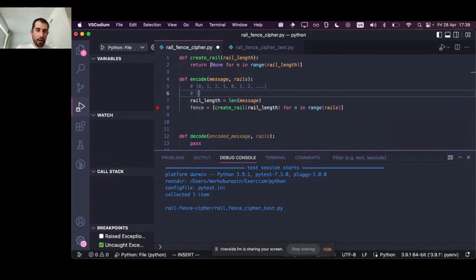So here we would have like 0, 1, 2, 2, 1, 0, 1, 2, 1, 0, 1, 2, 1, 0, 1. You see that? So if we have an array like this, and we just make it go in circles, we have that counter or iterator that we can use. And that's one dimension of that zigzag shape, I guess. So yeah, let's try to build that out.